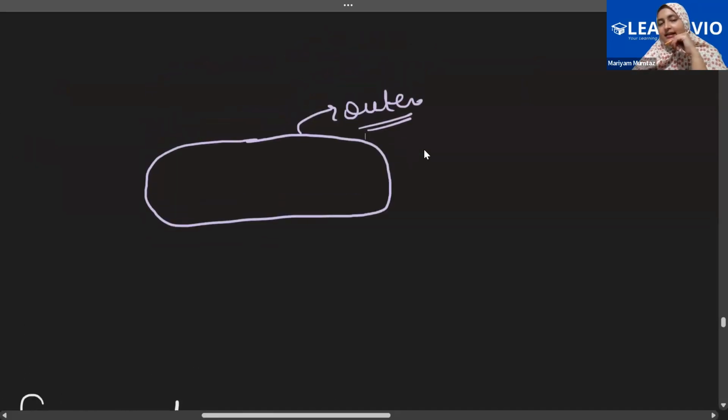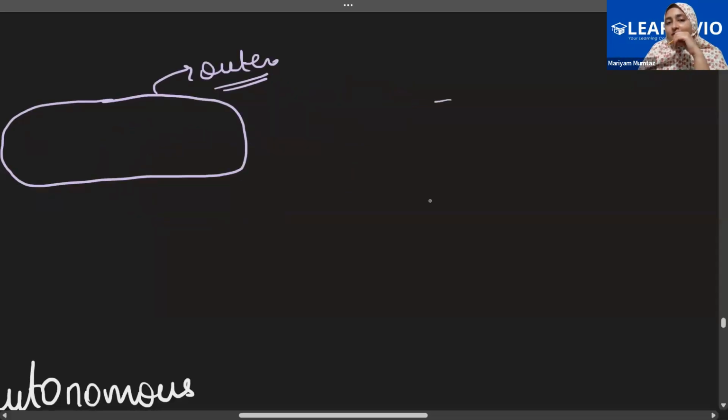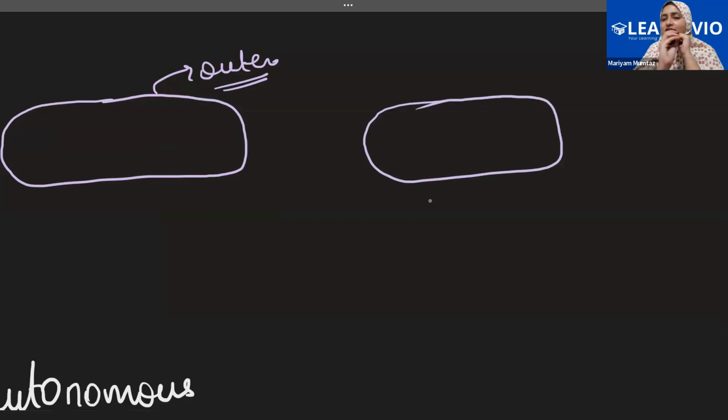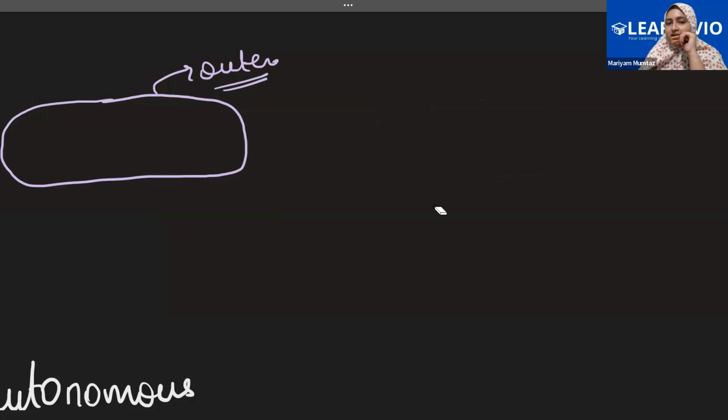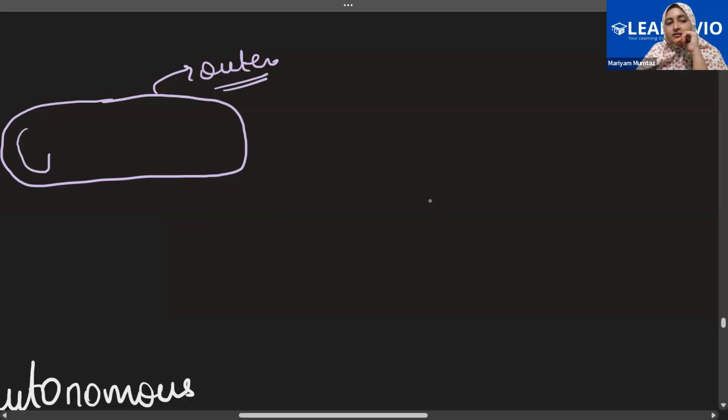See, it is right. The outer membrane of the mitochondria is continuous. What is the meaning of continuous? Something that does not stop, right? So if I start from here and I want to end, I directly end at this point. So this is continuous. It has no interruptions anywhere. Okay. Now, if we talk about the inner membrane, it is in this form.